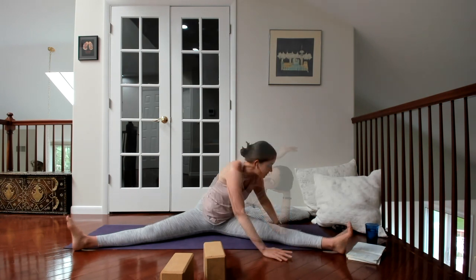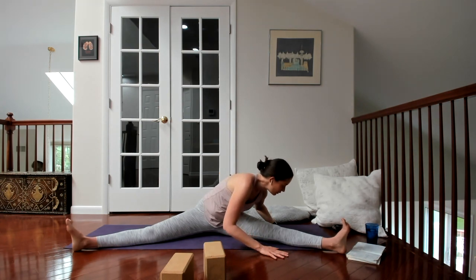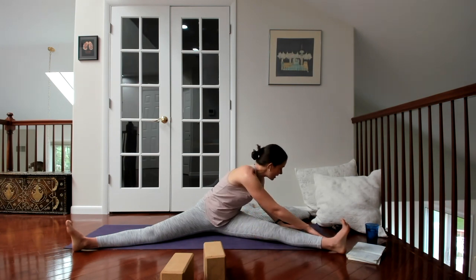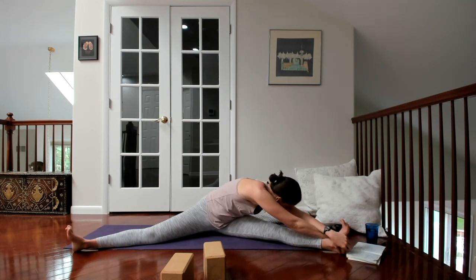Slowly, rotate the chest so you're aligned out and over that leg. Big inhale. Exhale, bring yourself close. You have the option to stay here, or you can bring a slight twisting action to it. Right hand will go to the outside of that leg, left hand will rotate. Then you can hold for the foot if you like, reaching around. Sometimes I'll double hold. And then you just feel that extension out and over.